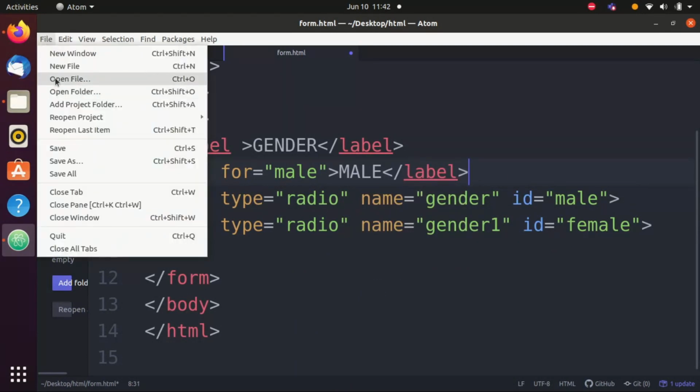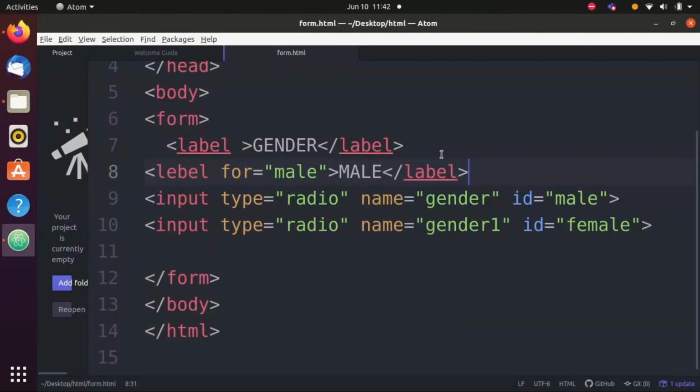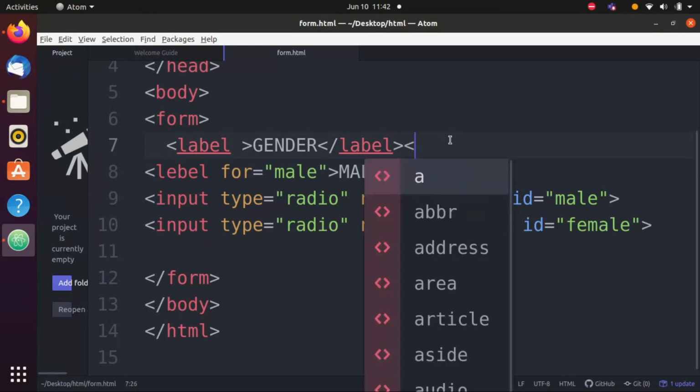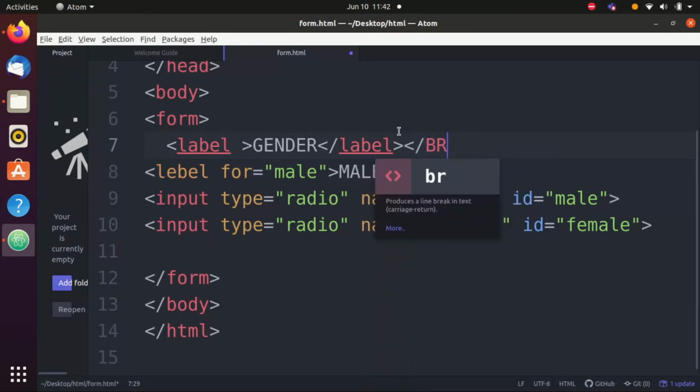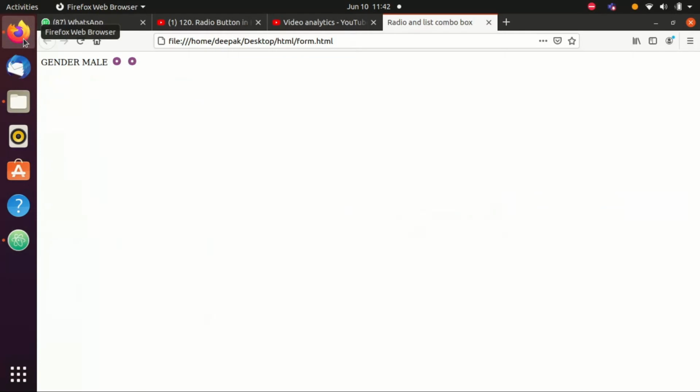If I run this program, you can see that the first radio button gets a male label. Gender and male come in the same line. Now it's changed. The first radio button gets the label male. The second radio button also needs a label.